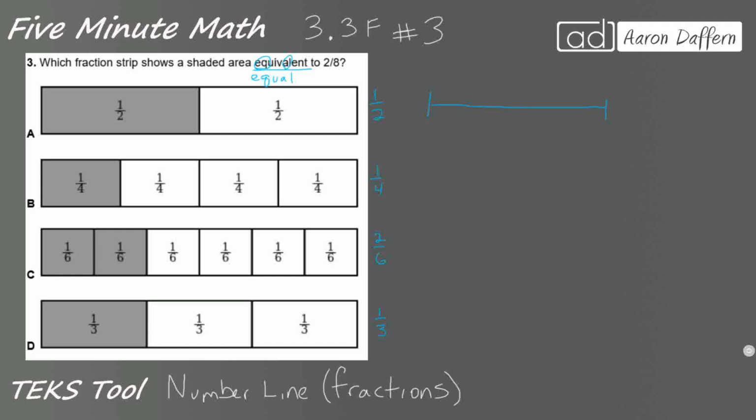And so we'll start here with A, and we're going to put that right there and say 1/2. All right, so we have represented this with 1/2, and instead of shading, what we do is we put a little dot on that tick mark that represents it. Now, if there are an even number of pieces, we can group them together, but there's only two pieces, so if I group them together, it'll only have one piece.